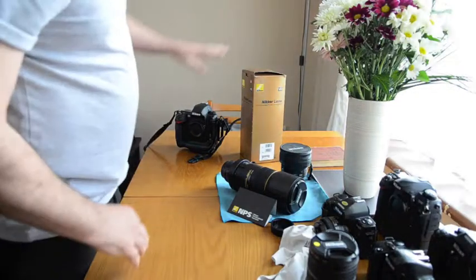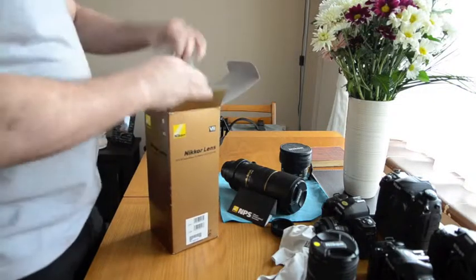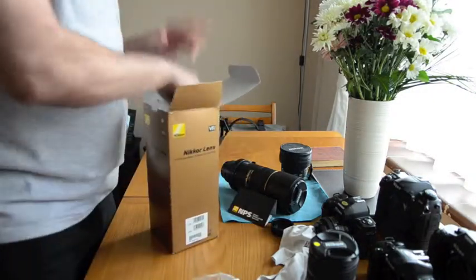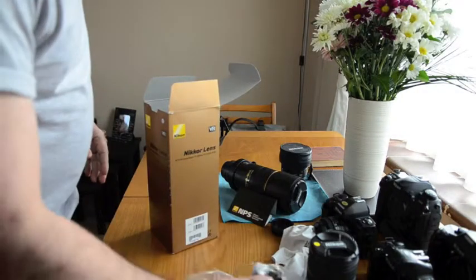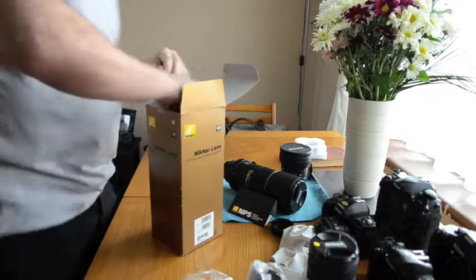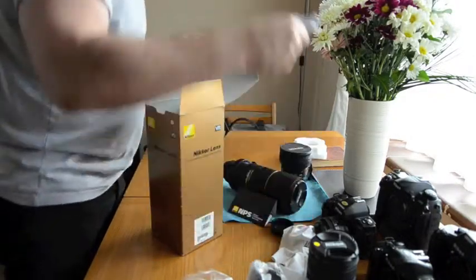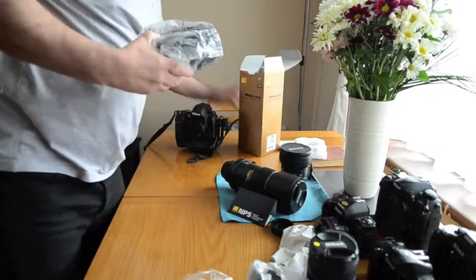Alright folks, we're back again. Today we're going to be talking about this lens that I have on. It comes with the lens hood — really nice — you gotta go and take a look at it before it's gone. Like mint condition lens hood right there, soft case, styrofoam, little manual right there, and here we got the lens inside.